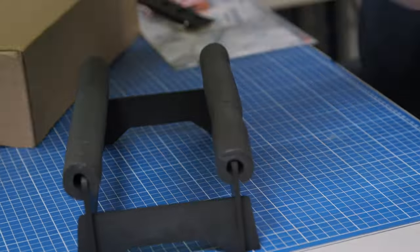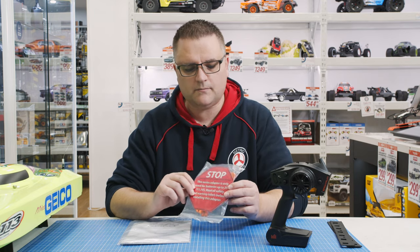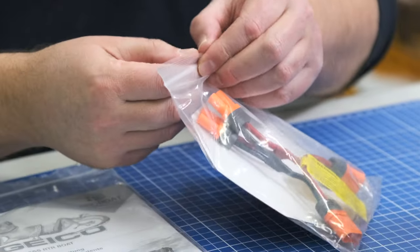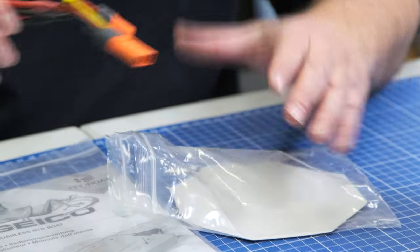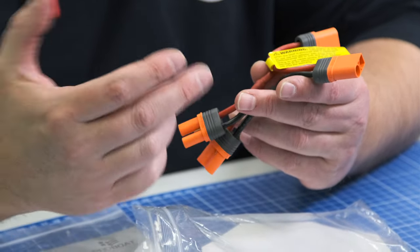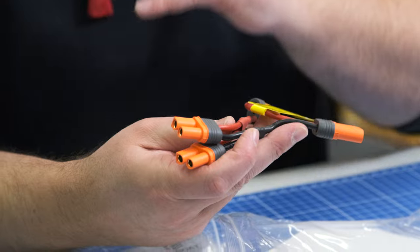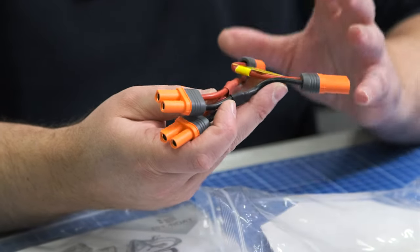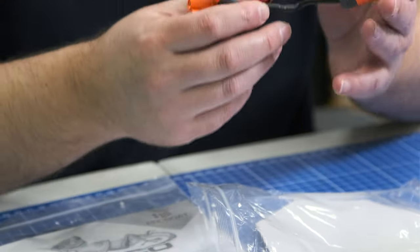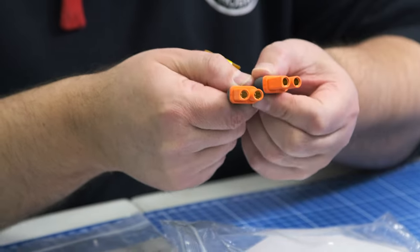You'll get some manuals, paperwork, and your radio, which we'll talk about in a second. You'll also see a stop sign indicator and behind that are some cables. Horizon Hobby have a video on YouTube explaining how these cables are meant to be used — we'll link to that in the video description. Essentially, this is a series connector that allows you to power up both motors in the boat. This is not a single motor boat; it has two motors and two speed controllers. This connector lets you run two 3S batteries and splits that power back to the two ESCs.